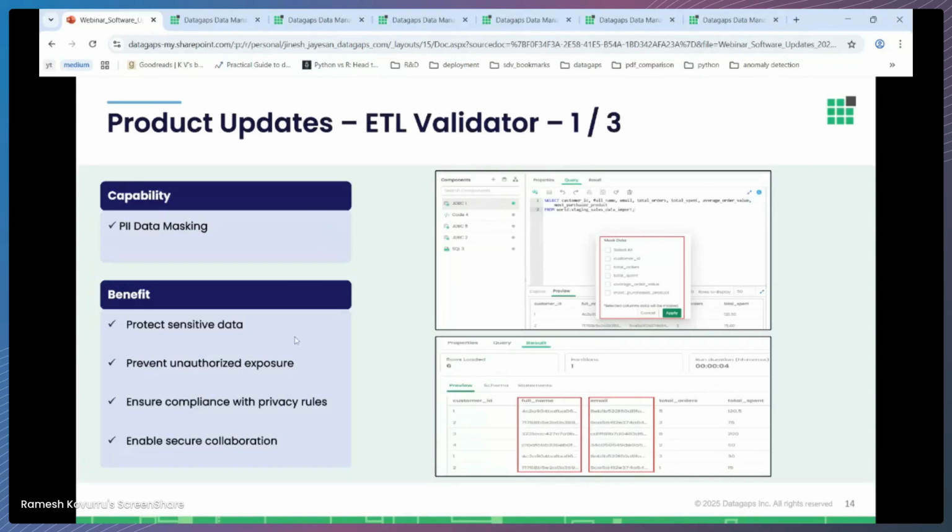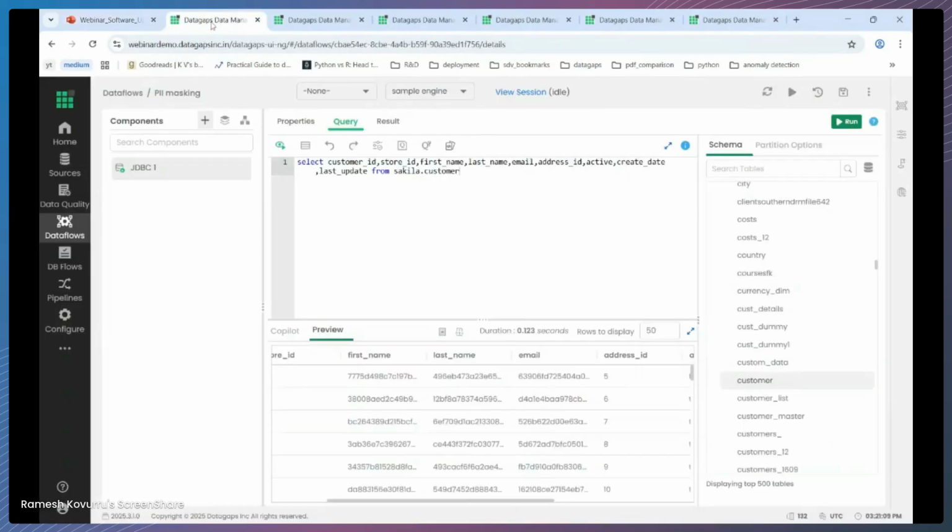So PI masking, as I mentioned, is to protect the sensitive data, where while reading the data itself, we mask the data which is identified as PI. I'll just show you this. Let's say this is a query which I'm about to read, and once I enable this PI masking, you'll see the first name, last name and email got masked with the hash value.